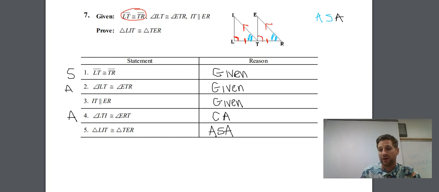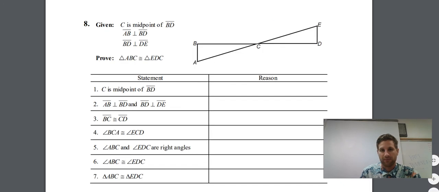Okay, let's take a look at the next one. Make sure you're writing everything down in this picture. Okay, here's our next one. Again, we're going to read first and mark, and then we're going to move. So write down the picture so we can chat. C is the midpoint of BD. So the first thing I should note is that if that's true, these are going to be congruent. It's going to bisect those. All right. Next, what do we know?